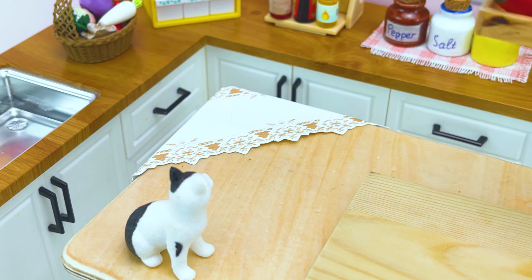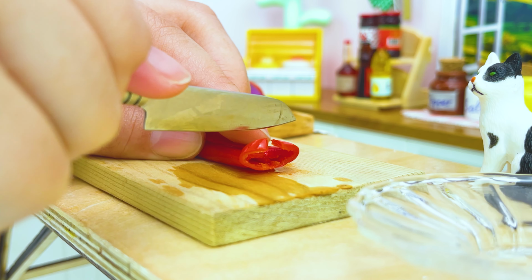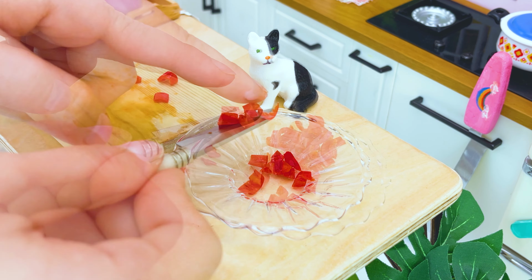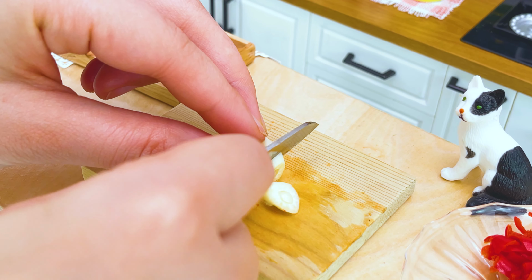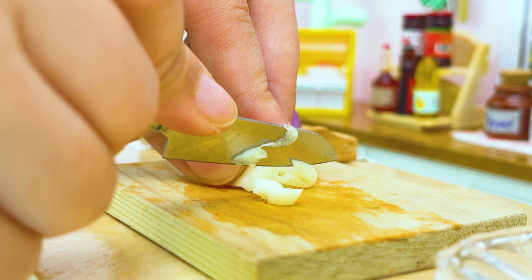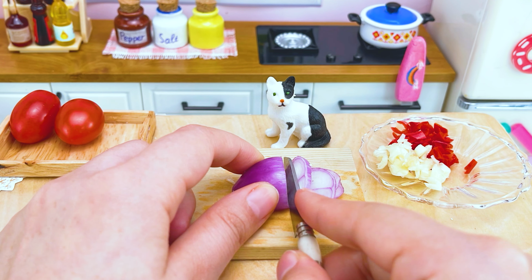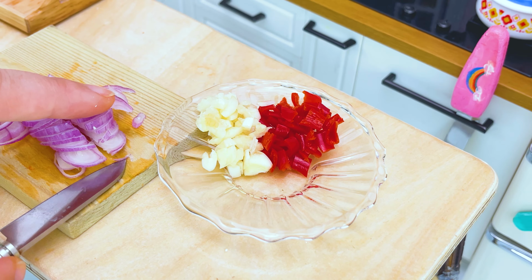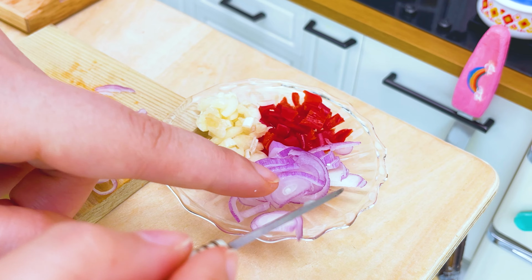Chili. Cut into several slices. Garlic. Onion. Hot, hot, hot, hot. Tomato.